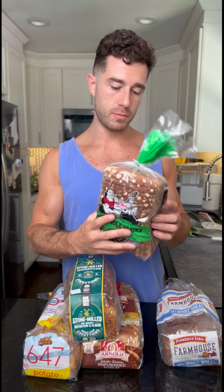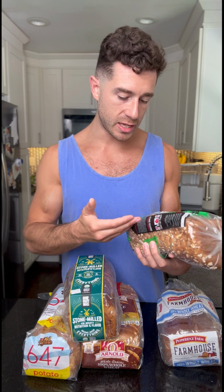Now, Dave's Killer Bread is a very popular bread I hear my patients speak about. And honestly, I actually thought it wasn't the best for you, but I looked into the ingredients, and it's a pretty solid bread. It's a pretty killer bread, Dave's Killer Bread. So I do like it. This one in particular is a 21 whole grains. Again, this one has a lot of ingredients, but all these ingredients are different types of grains. And grains, there's different types of grains that we can consume, and they have different nutrient profiles, essentially. But I like it because it doesn't really have added preservatives, doesn't have those seed oils, and it's pretty basic. So this is a solid one. I like this one.